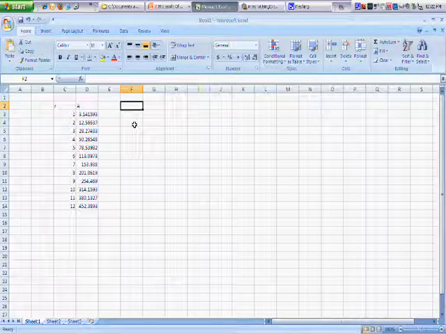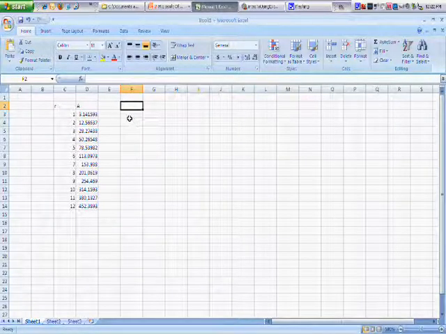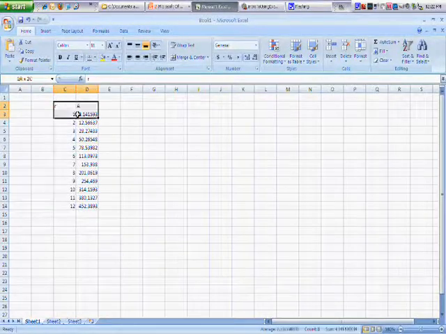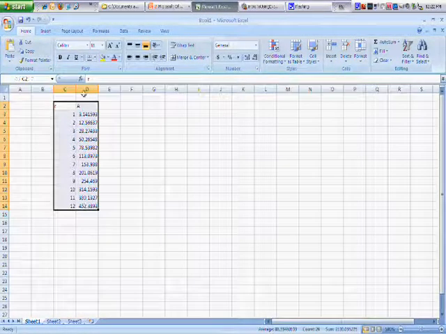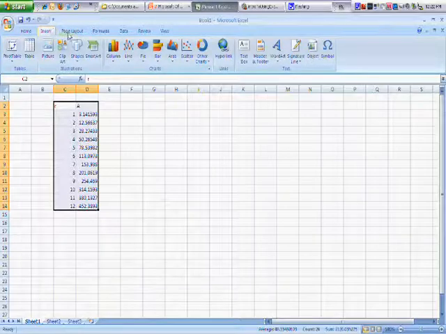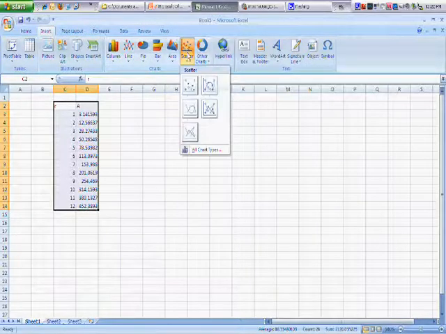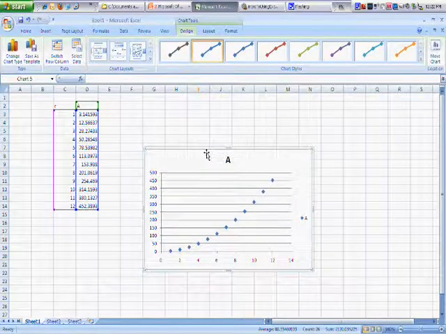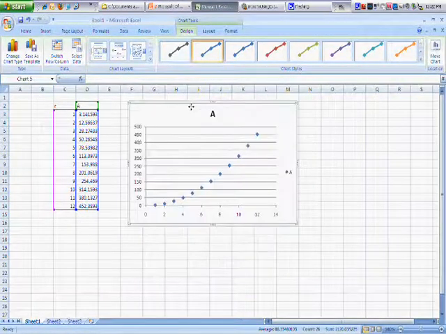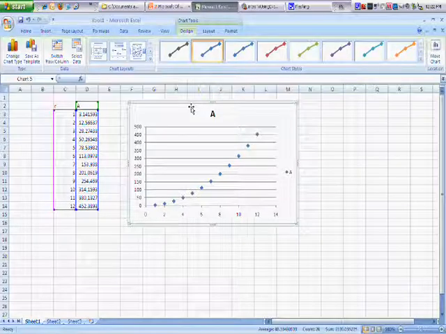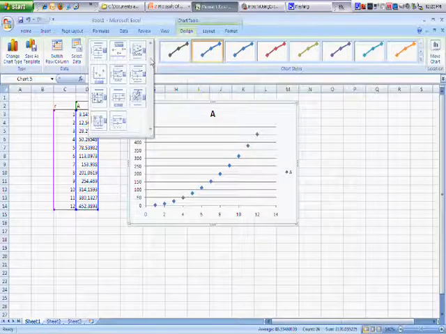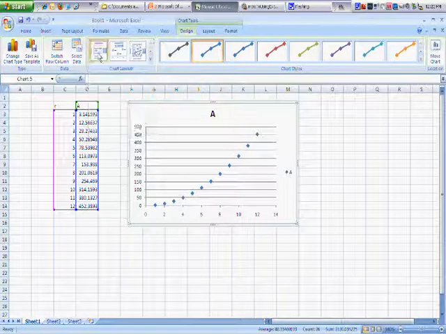Now what I'm interested in doing is making a graph of the values of A as a function of r. So the first step is to select our table. Now I go up top, click on Insert, and then Scatter. And bingo, I've got a graph of my values. Now we want to edit this graph to make it look a little bit better. So I go over here, Chart Layouts, click here, and we're going to select the first layout.